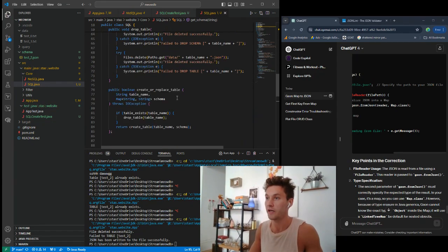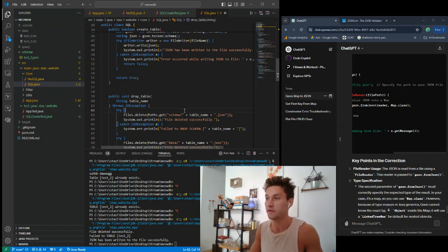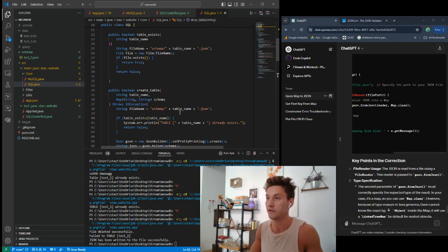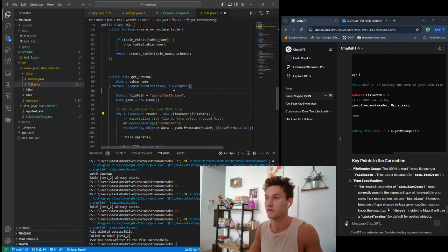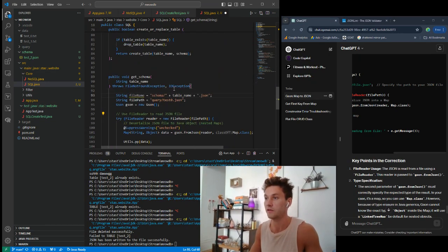And our file path is gonna be the same thing we did here. It's gonna be the same thing we did here.